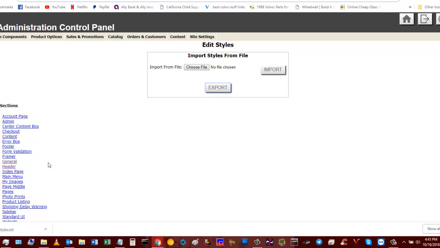That way you're not stuck with any ugly colors or changes that ruin the look or layout that you like. So we strongly suggest that before you do any style changes, you export the current style so that you have a fallback of safety in case something happens.